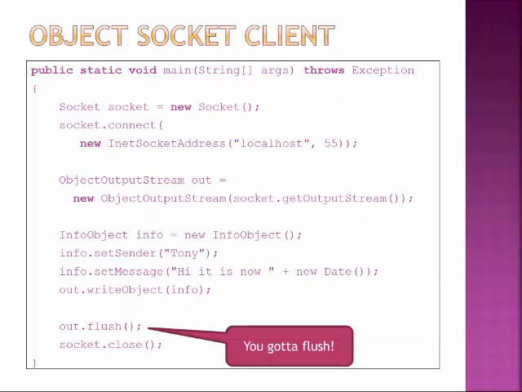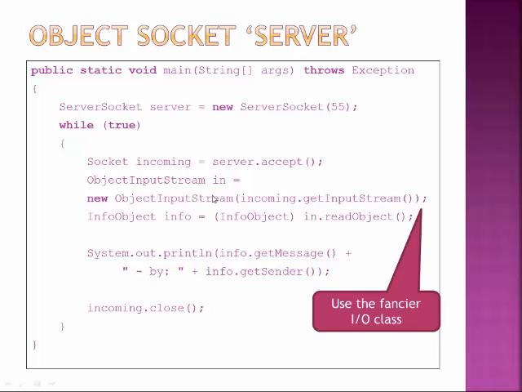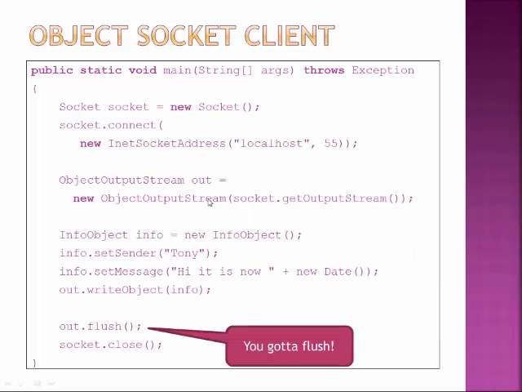And on this client side, it becomes really, really nice, because what I can do is, again, I have my socket, I'm going to connect to a server in the socket, all that's exactly the same. Instead of connecting via text, I'm creating an output stream here with the object output stream. So over here you can say I have an object input stream. Out here I have an object output stream. It's ones and zeros that represents an object. And so I go through and I create my objects just like I normally would. Constructor, info object, sender's Tony, message hi, it is now, and whatever today's date is. And then I write that object out.